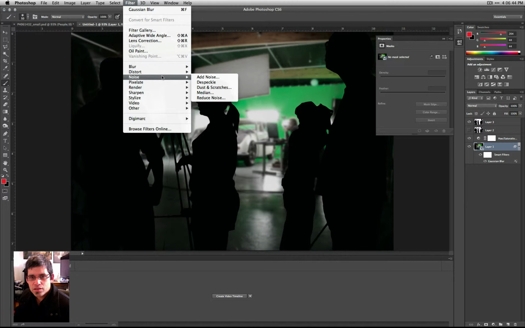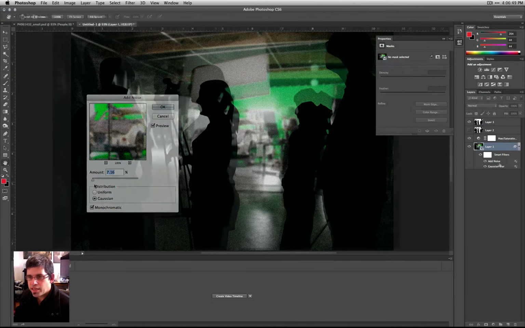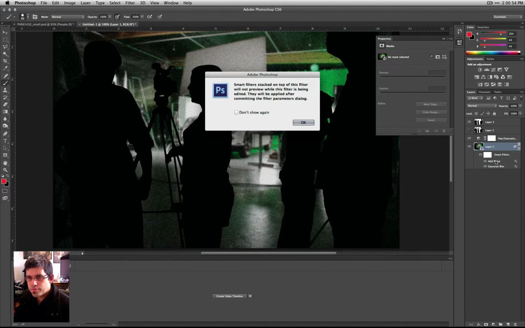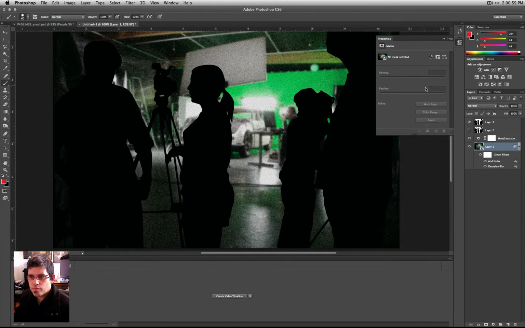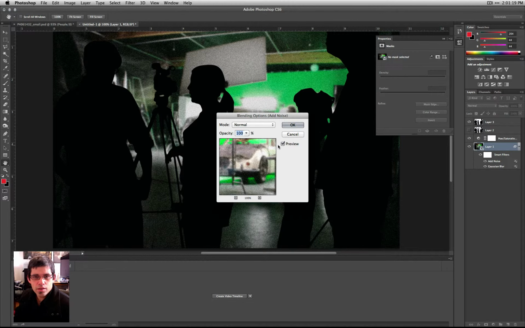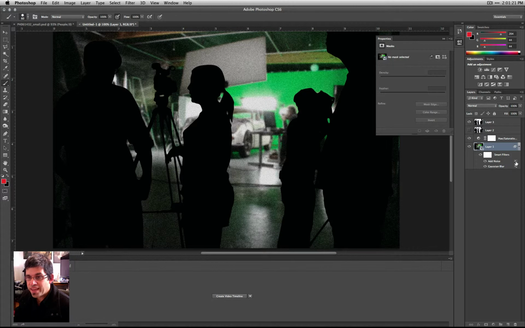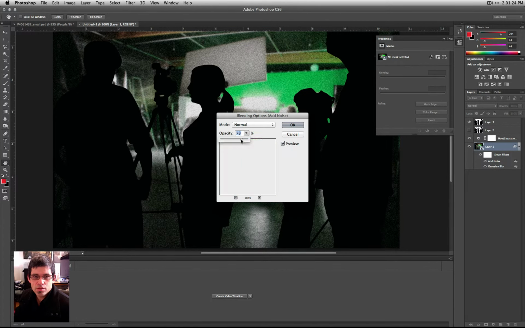So I can even add noise. Something I love to do is add some monochromatic noise to my background image. Cool. And I can change the order of these. There we go. So I do my noise and then my blur, or my blur and then my noise. That's brilliant. It's non-destructive. Also, that's far too much noise, so I can actually fade out the effect as well, which is kind of cool. There we go.